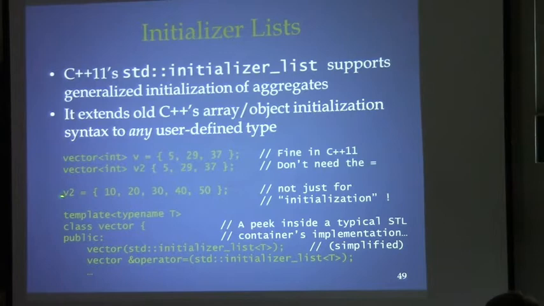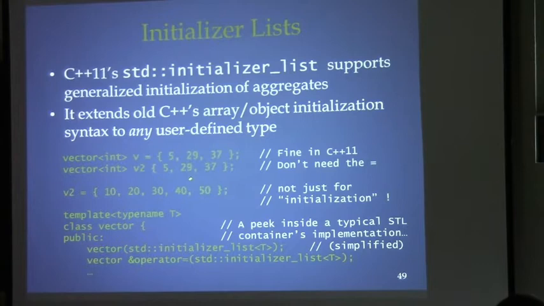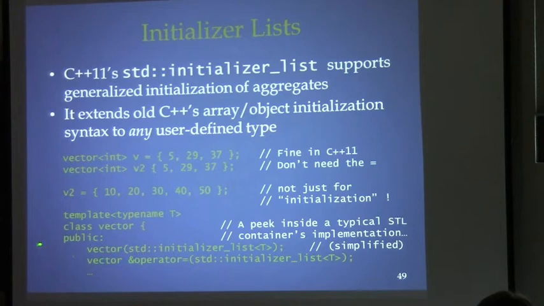An initializer list is self-contained and can be used in a vacuum. Assigning an initializer list to an already-existing vector v2 is an assignment — the initializer list initializes itself, and then that object is used as the source of an assignment operation via an overloaded assignment operator for vector that takes an initializer list. Inside the vector implementation, you'll find a constructor and an `operator=` declared to take an `initializer_list`. Notably, it's passed by value, not by reference or reference to const — and with move semantics, that is incredibly efficient.